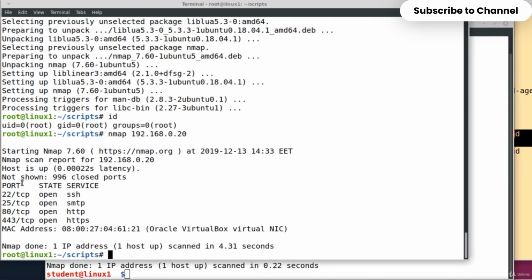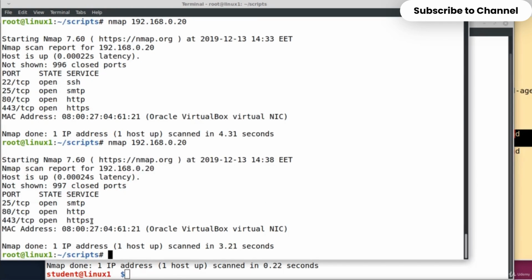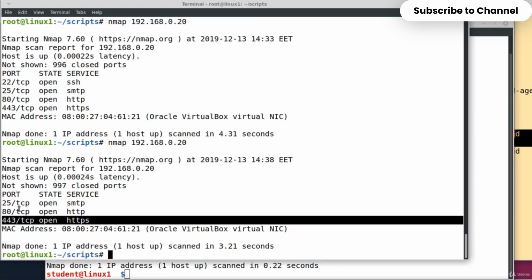Nmap will not scan the port by default, and you cannot discover that the service is running. Let's scan the destination again. And we don't see that SSH is running. It didn't display the port as being open. In fact, it didn't scan the port at all. What I can do is specify the port manually using the -p option.